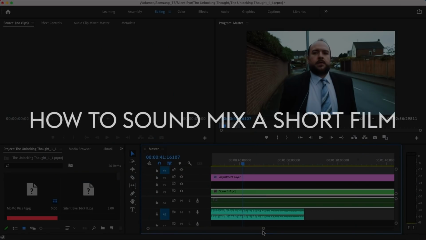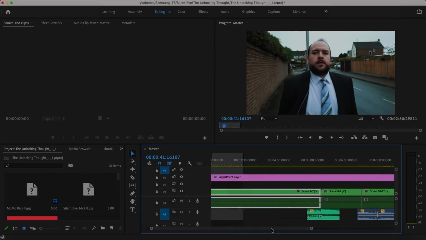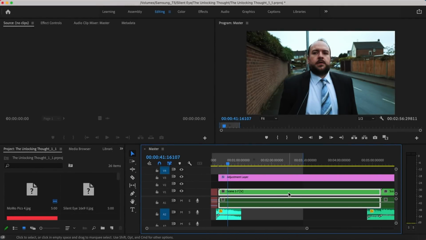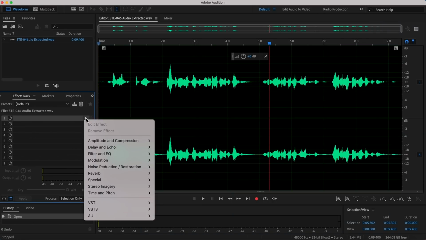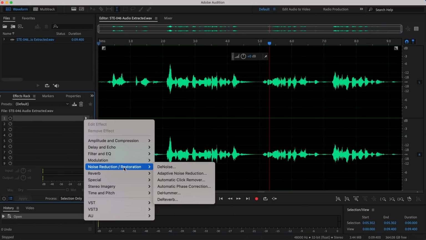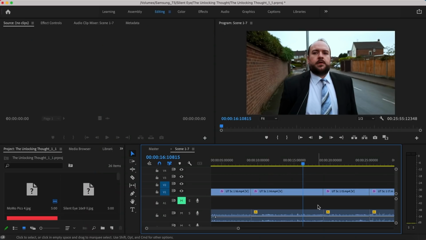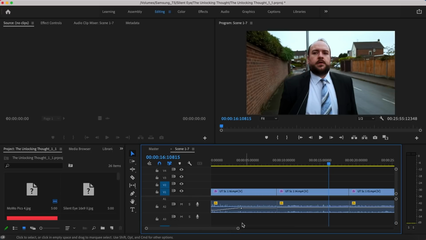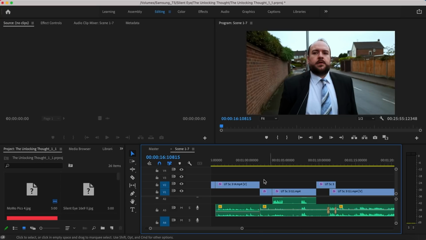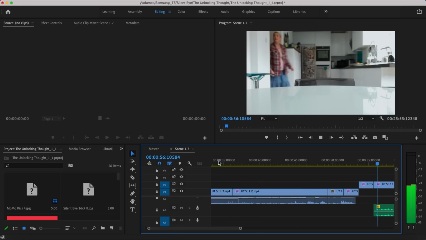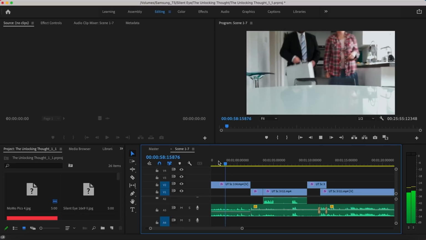A sound mix is created as part of every film production. This is where all the audio files are mixed together to create the best quality and give the most impact. Actors' voice tracks are filtered, EQ'd, and have unwanted noise removed. Background ambience is laid down. Sound effects and Foley are added too. Then there's the music. All this is then mixed together so the voices can be heard, while the music and effects still have an impact. It's all about getting the right balance so the audience gets the most from the experience.